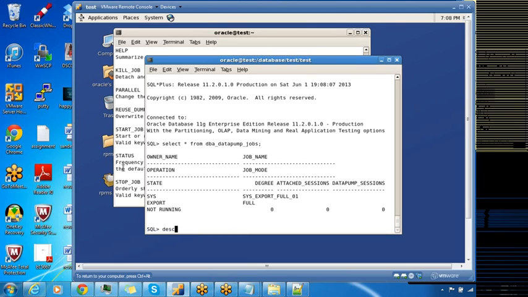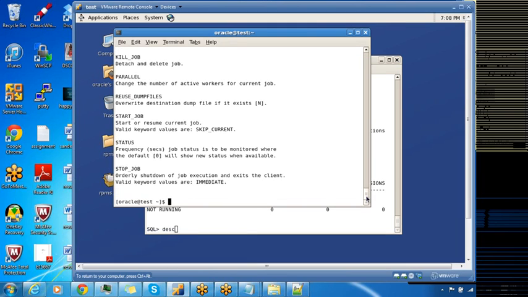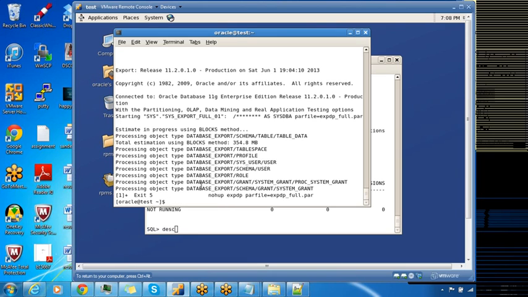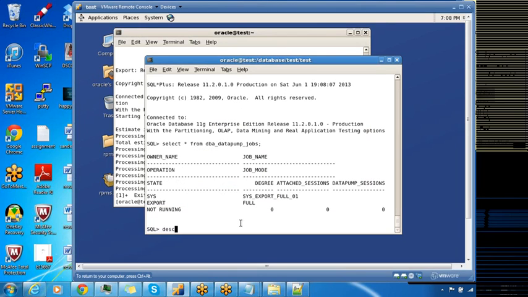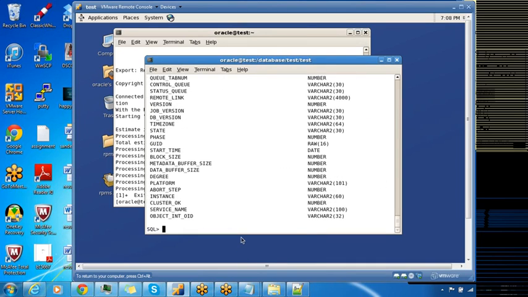What was the job name? Okay. So this was the job name. If I do describe, the job name is nothing but a table name, right? Master table name. So the table will also be still existing.